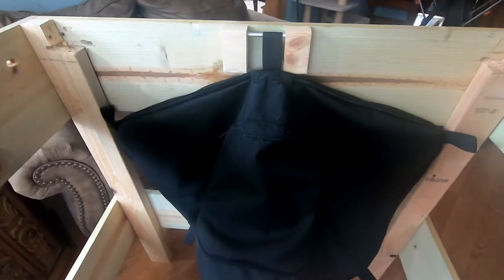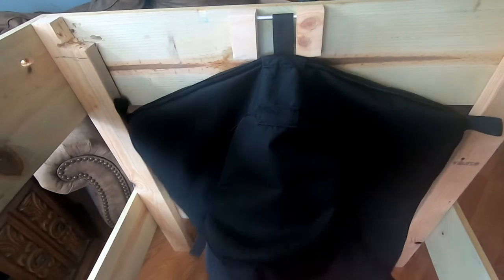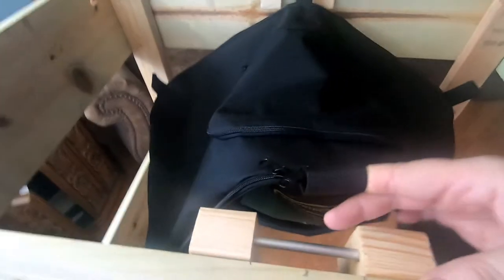So I've already got the first one here, and then I'm gonna grab this little strap here. See how this goes one-handed.